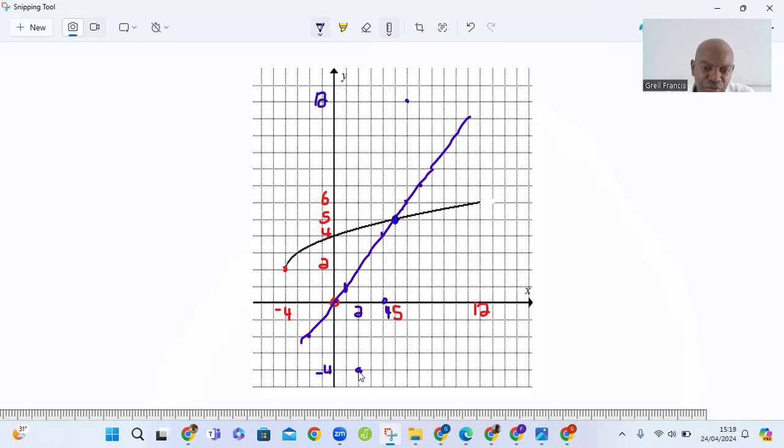So we just join those dots. So it's going to have an image, not so perfect, but approximate. And it goes up here. So here's the graph of f inverse of x. Okay, here it is. So this is f of x right here. And here now you have f inverse of x.